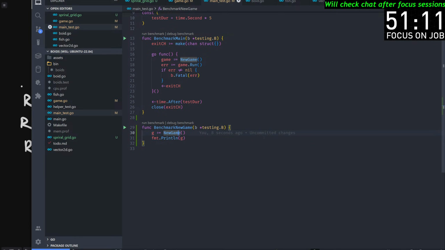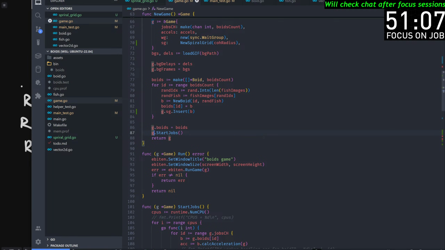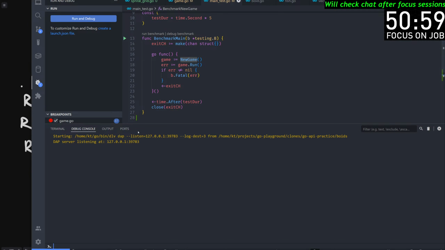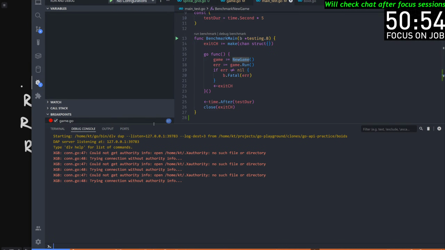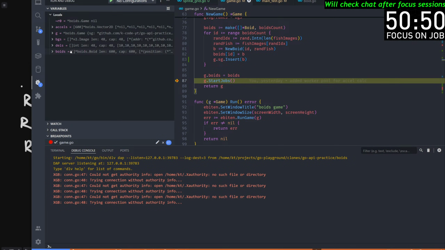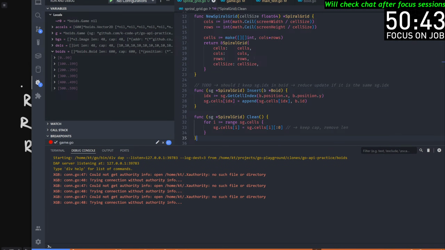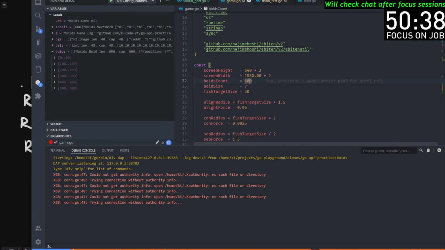Okay, let's have a look what we will have just by creating the game. Let's reduce a bit boid size. Not 600. Let's make maybe 10. Nice.